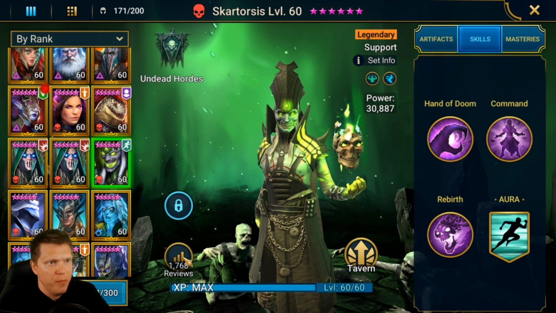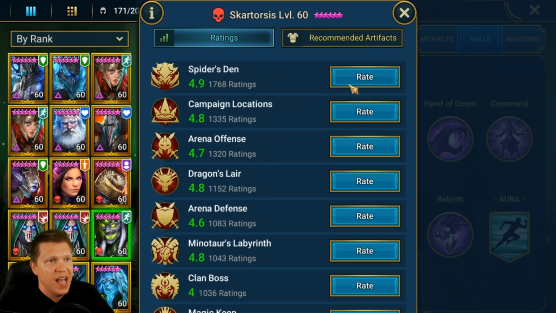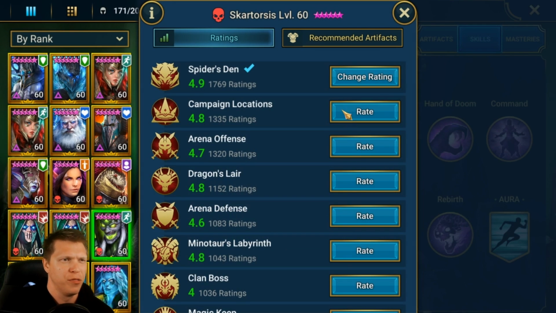So let's fire up the reviews here. Recommended artifacts. That's actually not that bad. That's one of the best jobs they've done in game in terms of recommending artifacts. Lots of speed and sustain. Pretty good job there. All right, Spider's Den. He does have AoE. And he can cleanse the poisons on your tank if you're doing a cross-affinity tank strategy. And he gives you crit rate and attack. So, I mean, he's not garbage in the Spider. I wouldn't say he's great, though. We'll give him a 3.